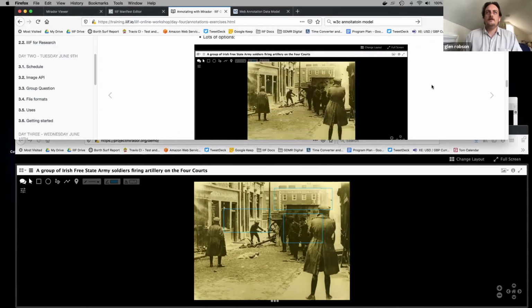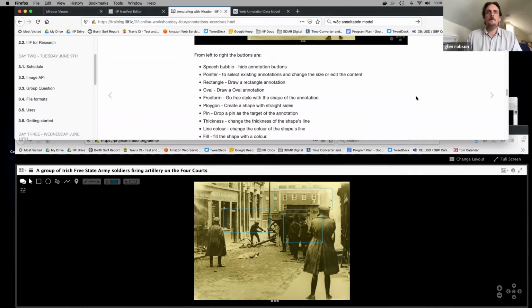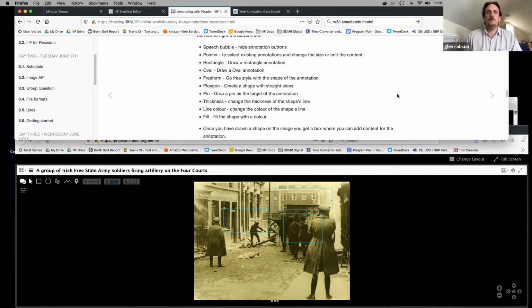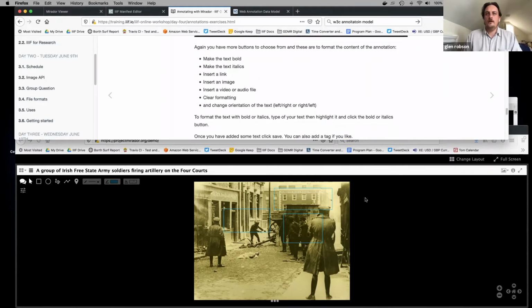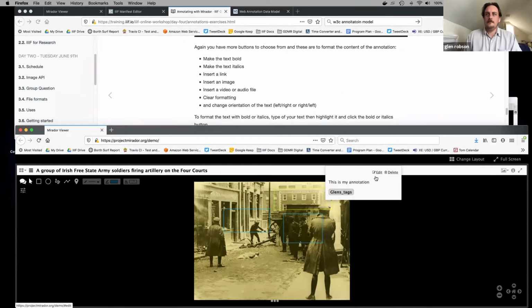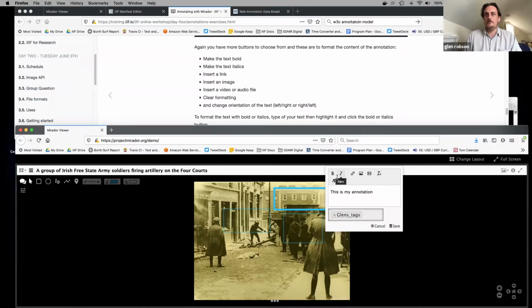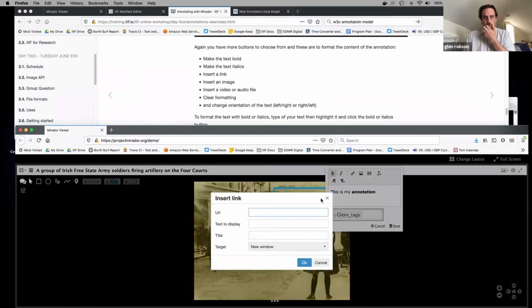So there's some information here on the different options that you can use for your annotations, with some information about what they all do. And then when you are actually editing your annotation, there are all these options on the top for making it bold, italics, to link to other things. So maybe I want to link to Wikipedia for this particular image.